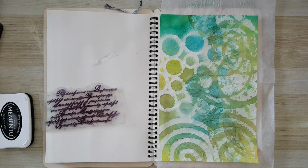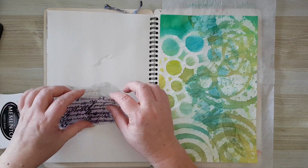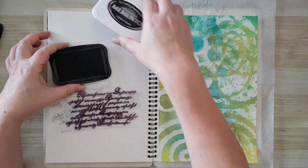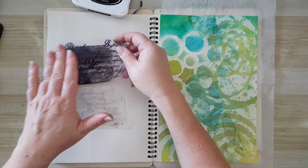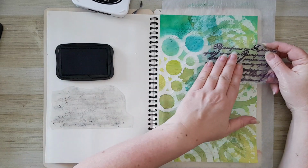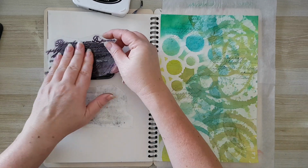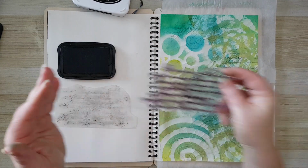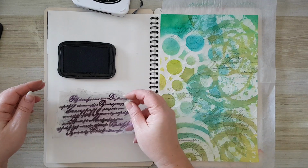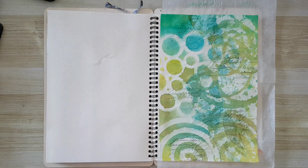Okay, I'm back and this is dry. I want to stamp first. This is just handwritten script. I'm using Momento Tuxedo Black permanent ink, and very gently. It doesn't need to be very prominent on the page. It's just adding details, and I always love some text in the background. So finished with this and moving on.